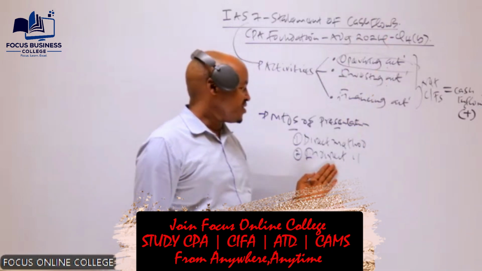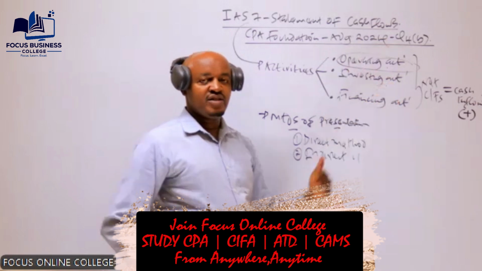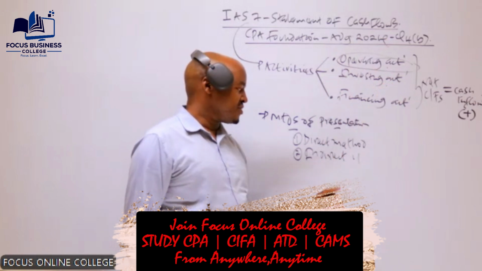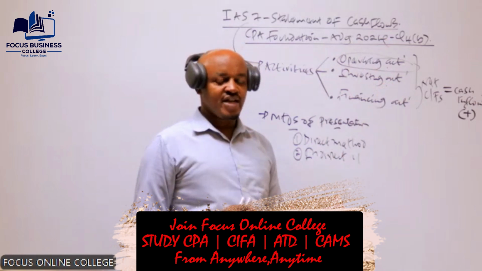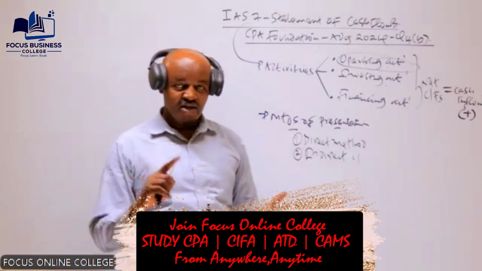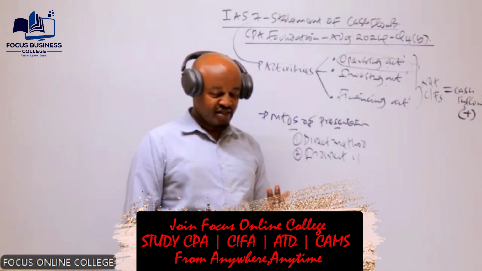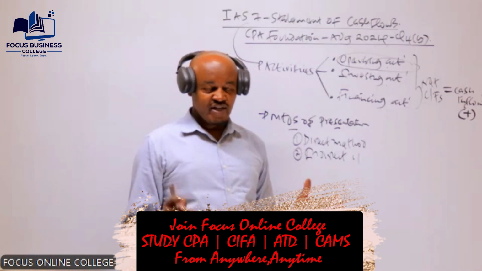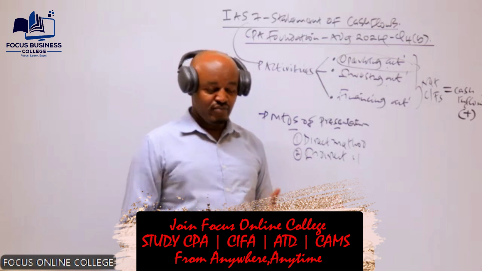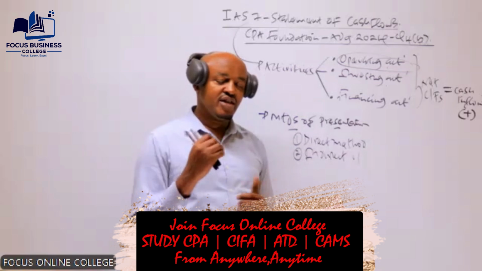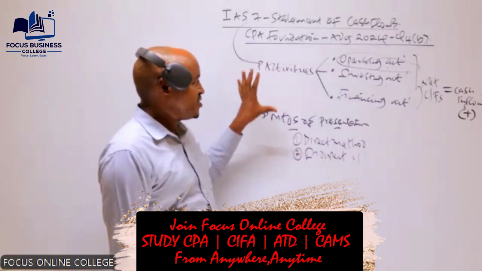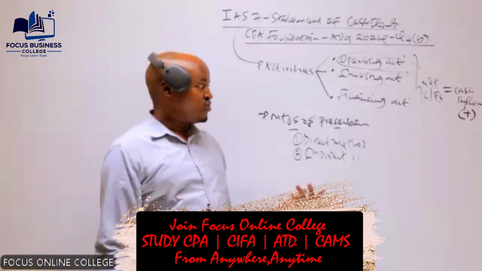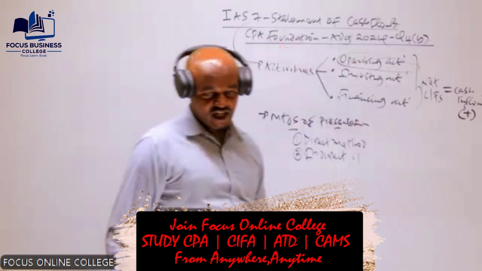Now, under the indirect method, we compute the net cash flows from operating activities using an indirect approach. What we do under the indirect method is take the profit before interest and tax, and usually we adjust it with 3 items. Number 1, the non-cash items which were added or deducted in arriving at that profit. Number 2, the changes in working capital, where we consider 3 items: receivables, inventory, and payables. And also we adjust that profit with any investing or financing activity item which was added or deducted in arriving at that profit. So I think that is the first thing you need to remember as far as the statement of cash flows is concerned.